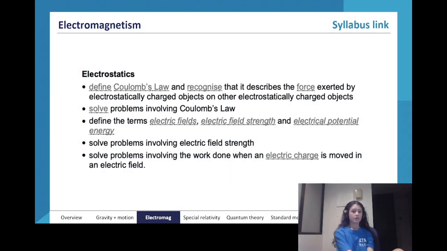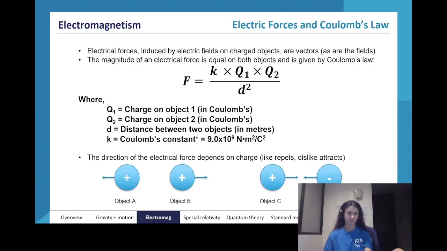So, getting on to our review of electromagnetism. We're going to be going back over electrostatics. Remember, electrostatics involves charged particles which create an electric field and influence one another due to their charges. The reason that we call these electrostatics is because the charges are staying stationary: electric, stationary, electrostatics.